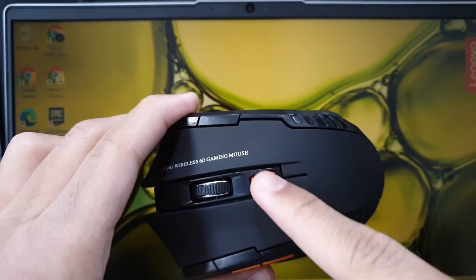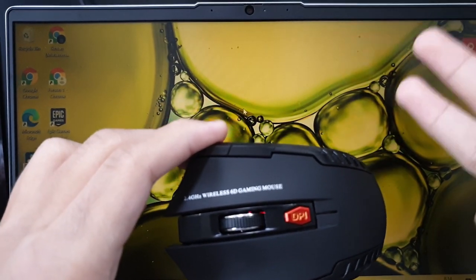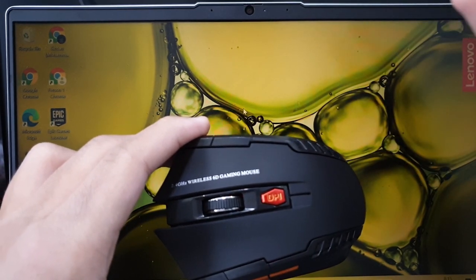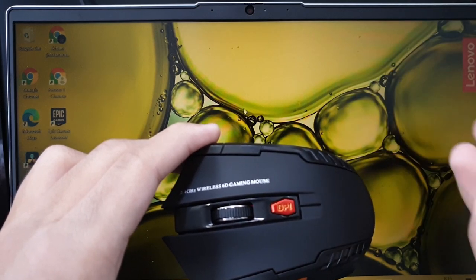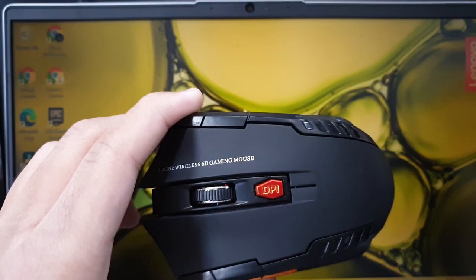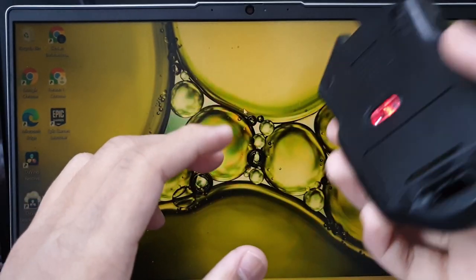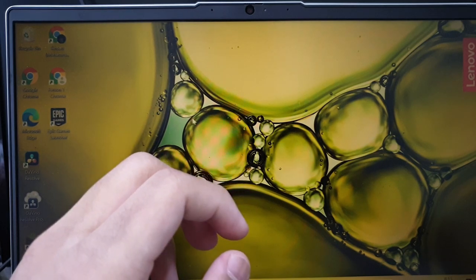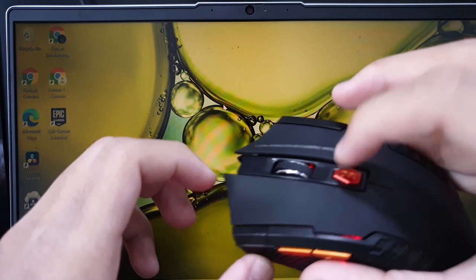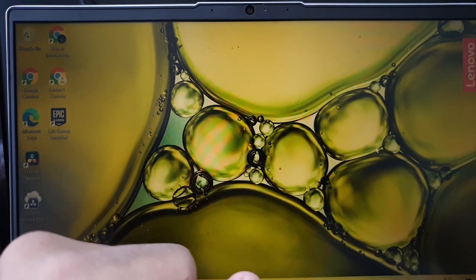It even has a DPI switcher right here. It contains, I think, three levels, from super fast to slow. Maybe 2400, 1600 and 800. I don't know, because it doesn't contain any explanation, so I'm just going to assume it's 2400, 1600 and 800. But I'm using the normal 600 because I just love this; it's not really fast. If I change it with one click, it's super fast. Look at that, maybe 2400. If I click once more, it'll be super slow.